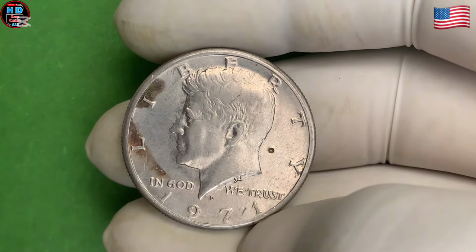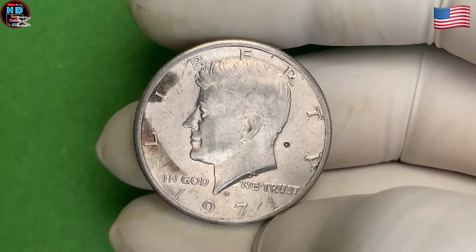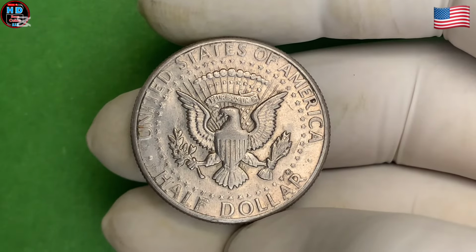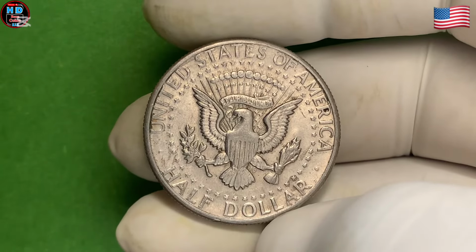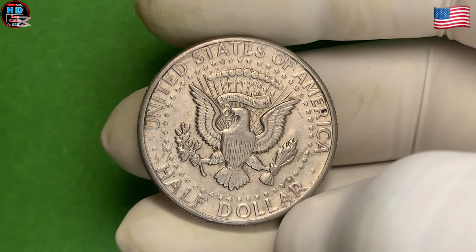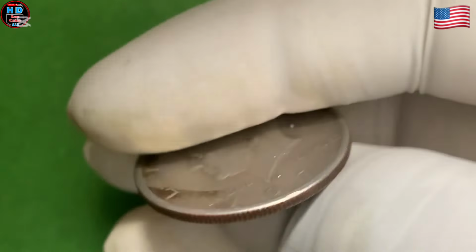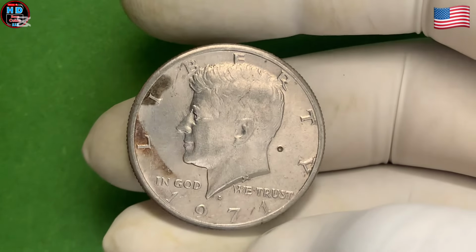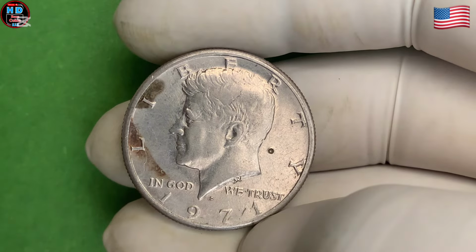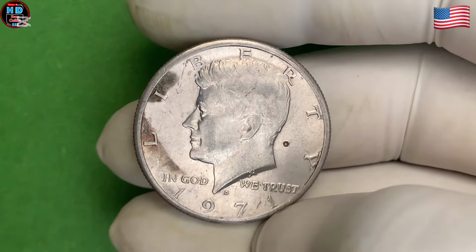As is often the case in numismatics, certain coins stand out from the rest due to unique characteristics or an unusual history. Error coins, for example, have the potential to fetch astronomical prices. These are coins that were struck with some kind of mistake, whether it be an off-center strike, a double die, or a misaligned design. The error coins from 1971, though rare, can be worth significantly more than their standard counterparts. For example, a 1971 Kennedy half-dollar with a double die can sometimes command thousands of dollars at auction.